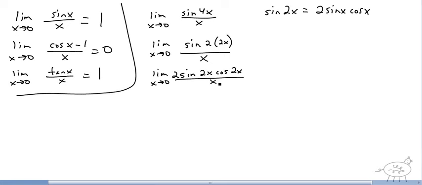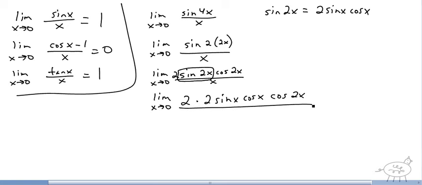Alright? Because it's like 2 theta, and if I said theta is equal to 2x, then when I break it up and say 2 sine of theta cosine of theta, I just substitute 2x for theta. Alright? Now, obviously, I can go one more step here. I could say the limit as x approaches 0, and this sine of 2x is 2 sine x cosine of x, and we still have cosine of 2x here, right? It's all multiplication, all over x.